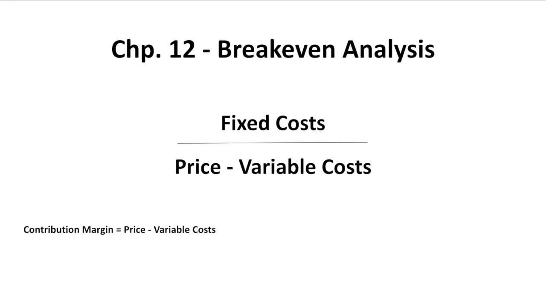This is the break-even analysis. We saw this in a previous chapter. It was in the product development chapter, the piece on the second part of the marketing week that dealt with evaluating new products or new endeavors. And so once again, the fixed cost divided by the contribution margin will give us the break-even point.